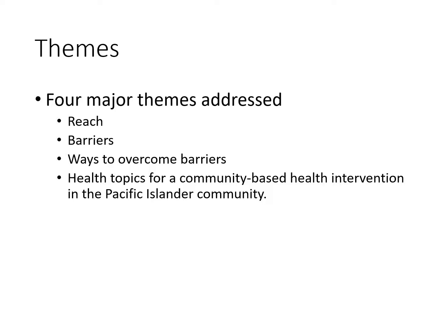Okay, hopefully you were able to look at some of those quotes. Here are some of my actual results. We came up with 4 themes, and it was semi-structured, so we had these themes laid out: reach and recruitment, identifying barriers, and then I also asked questions about how to overcome barriers. And then I also asked about the community's interest in different health topics that could work for a community-based intervention. So those ended up being the 4 themes.